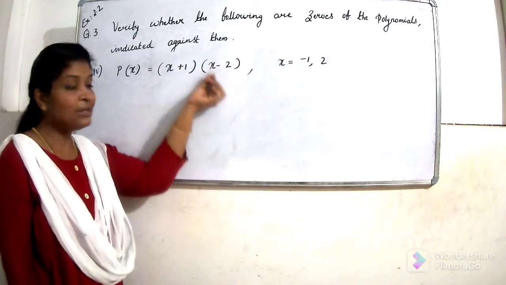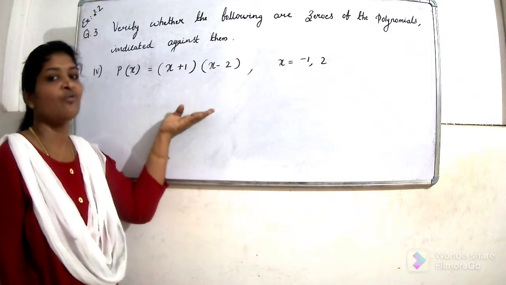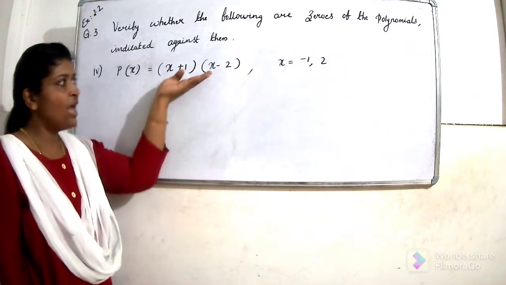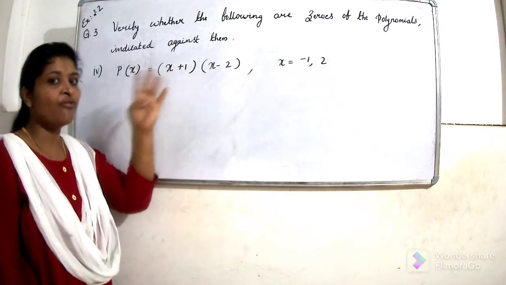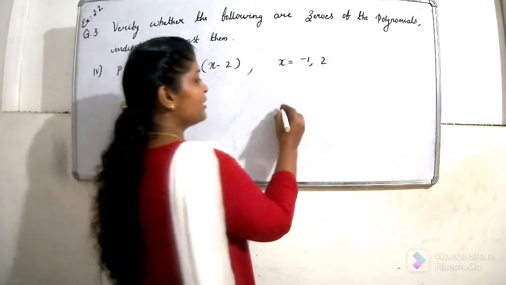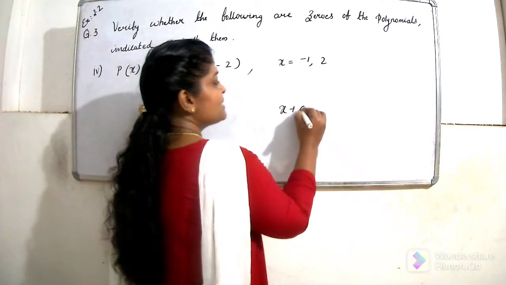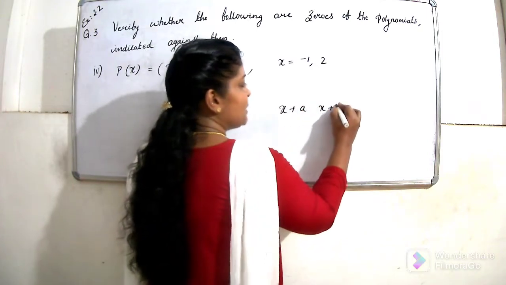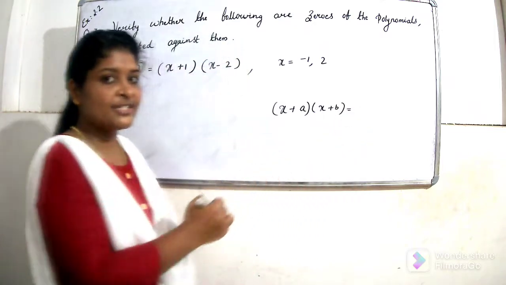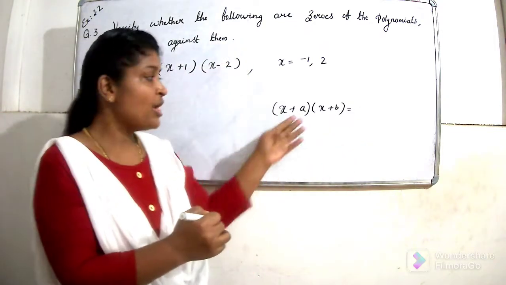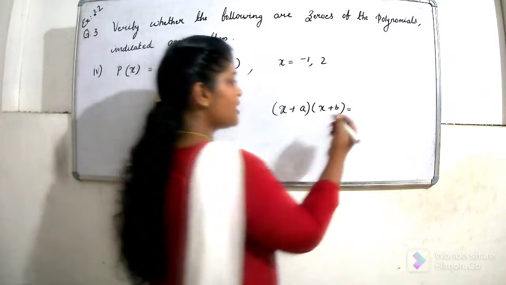So when we are multiplying these two, then we are getting what? A quadratic polynomial. And we have to do the simplification here. Here this is in the form of the fourth identity, because the fourth identity is (x plus a)(x plus b). What will be the answer? We studied the standard identities 4.